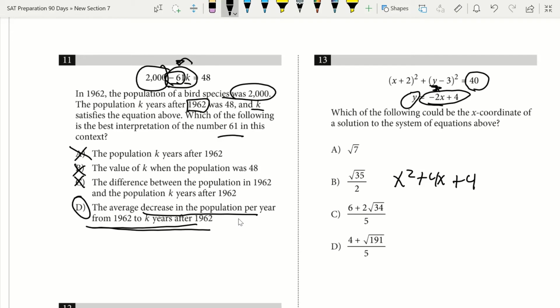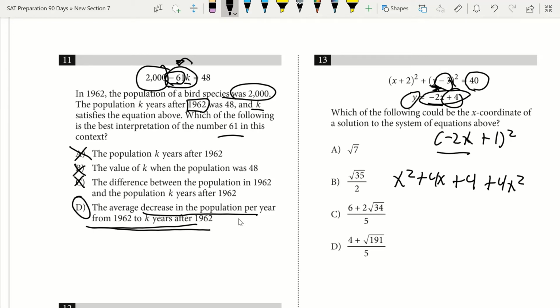Next thing we're going to have is a negative 2x plus 4 minus 3. Well, plus 4 and then minus 3, that's going to give me a plus 1. That's all that's going to be left, because that's 4 minus 3. So then I'm going to have a negative 2x, and then I'm going to have plus 1, and that's going to get squared. So negative 2x times negative 2x is going to give me a positive 4x squared. So I'm going to have plus 4x squared here.